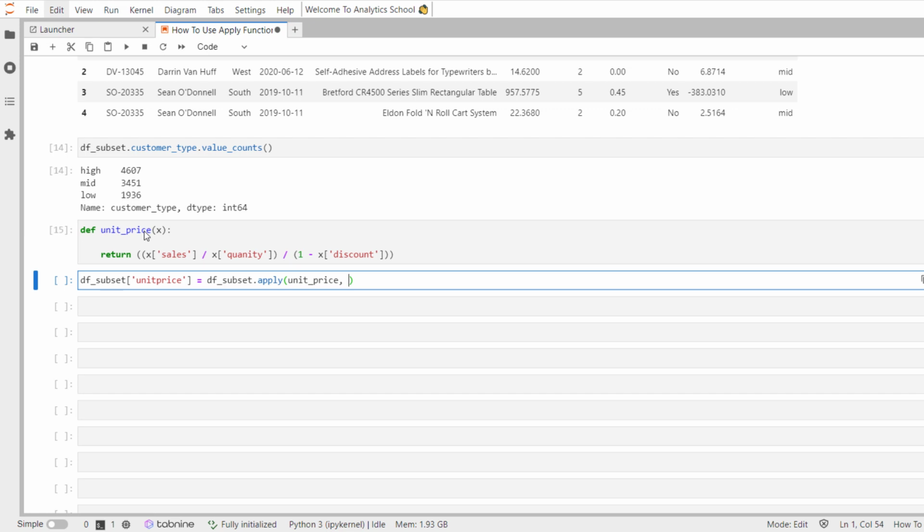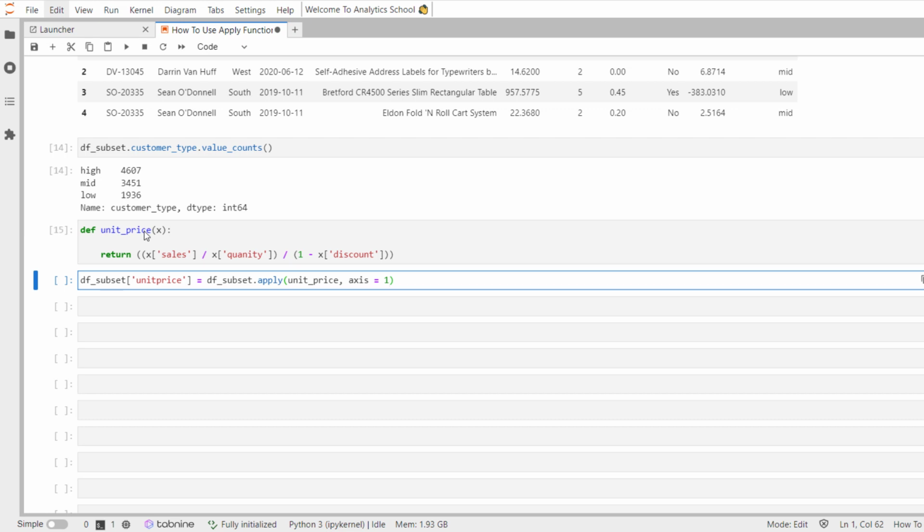Now, one thing which you have to notice is that we have to change the axis here. By default, since we were using one column only, it was basically a series. And in a series, we have one column, and the action was applied on each and every row. Since here there are 3 columns, the action is going to happen on each and every column for every row. So we need to change the axis from 0 to 1.